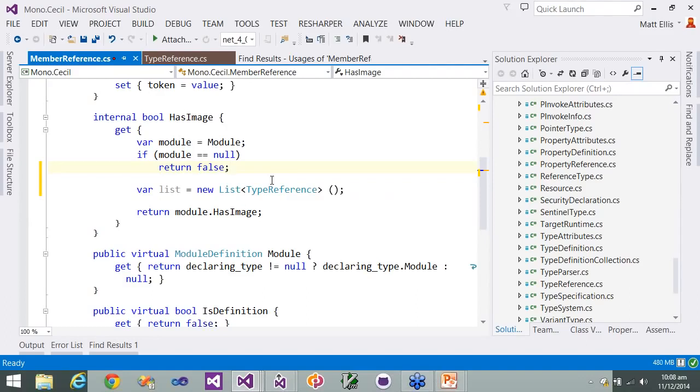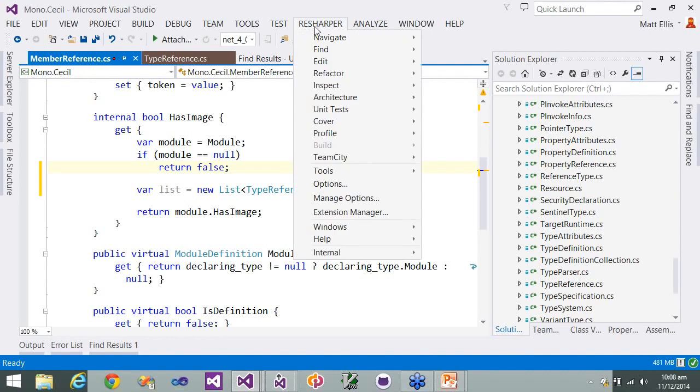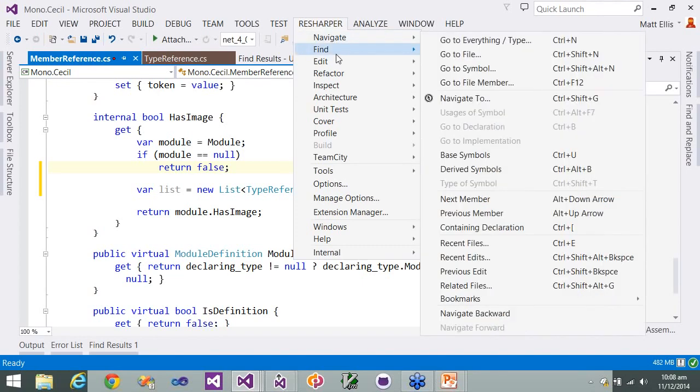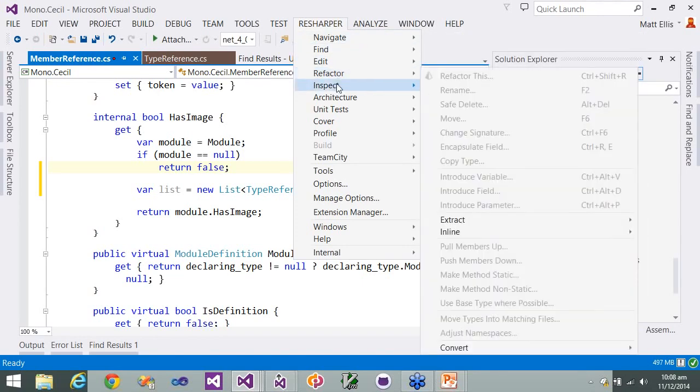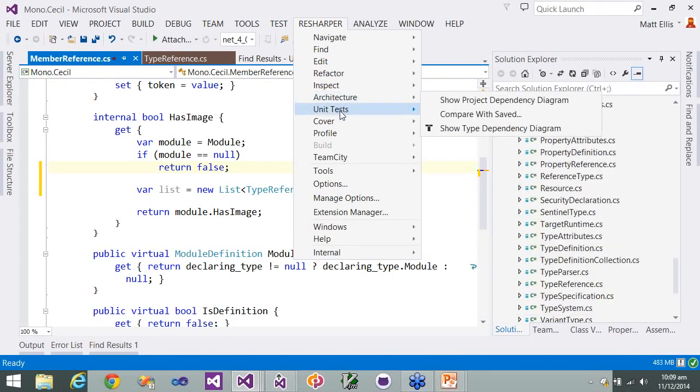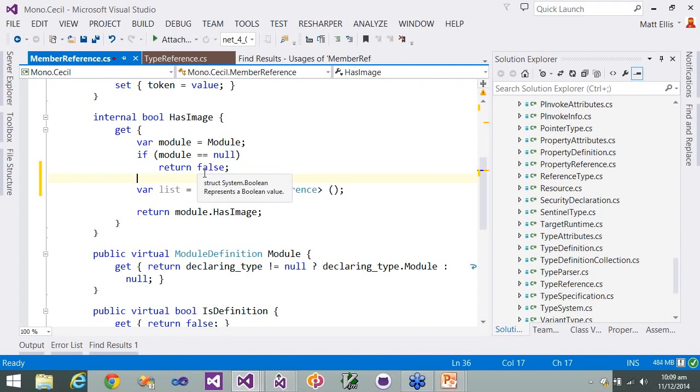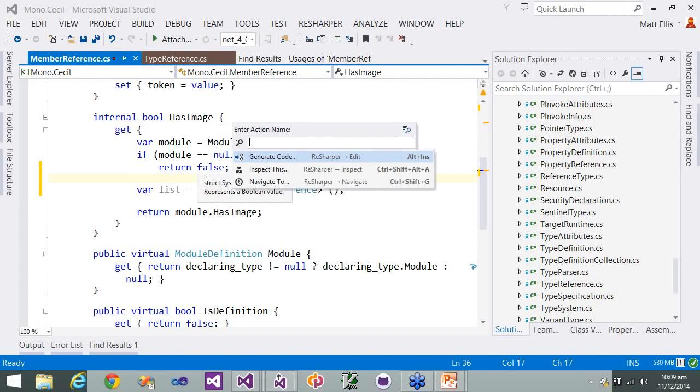Right, so the next thing we're going to do, one thing we're very much aware of with ReSharper is that it's a big product. There's a lot to it. There's a fantastic amount of functionality, but it can be a little bit overwhelming to start with. We've got a lot of keyboard shortcuts. We've got a lot of options, a lot of menu options. So navigating your way around can be tricky. So we want to try and bring some of the ideas we use to navigate around your code into the product itself and make it very easy to navigate around the product. So instead of having to remember all the keyboard shortcuts, we've tried to make it easy to navigate to options.